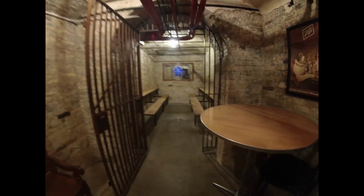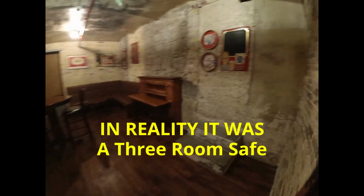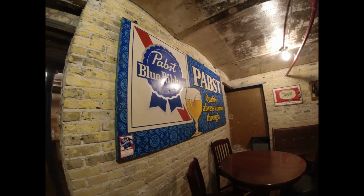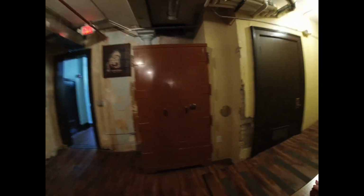Oh my God. You can close the door if you want, you can take pictures if you want, and then when you're done checking it out, come on out this way. Lock them up, and then come on out this way. What's this? The drunk uncle's room? The drunk uncle's cage. But besides birthday parties, we do a lot of things in this room as well: corporate parties, holiday parties, funerals, weddings.